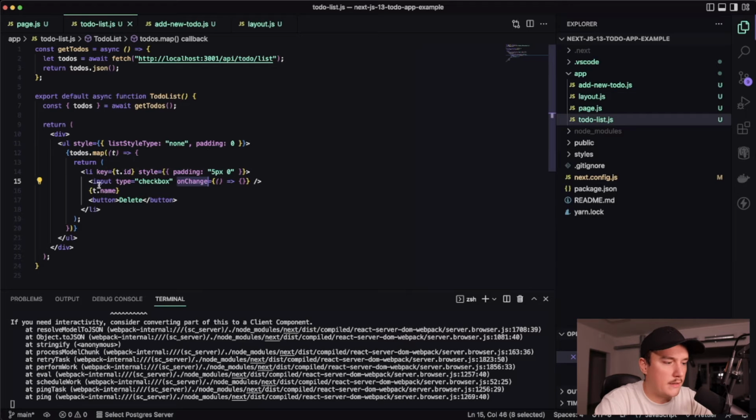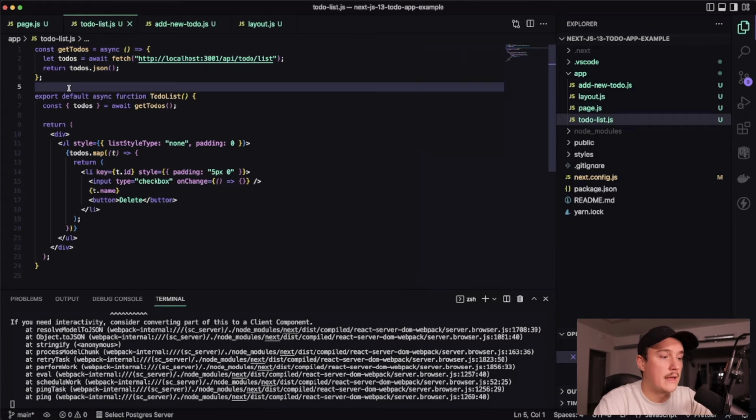But since we only need the onChange handler for this checkbox and eventually for this delete button, we don't want to convert this whole to-do list component to a client component, because in that case, this API request would also happen on the client side, and that wouldn't be good for performance compared to this API request being run on the server.